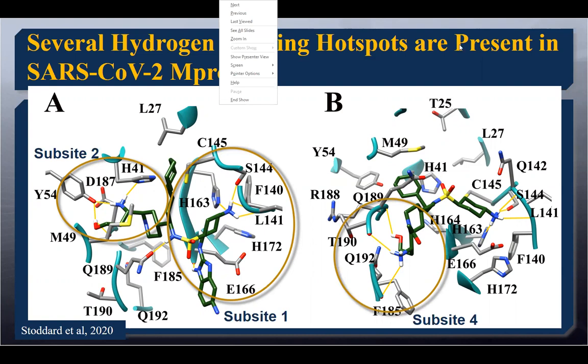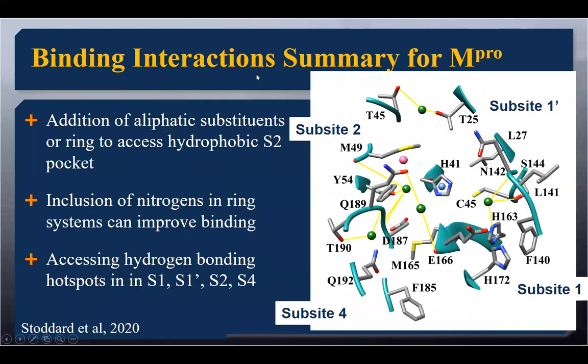The students were able to make some really great and fascinating finds. We also discovered hydrogen bond hotspots: in multiple regions there are particular sites where we can access multiple hydrogen bonds at a time. Sub-site two has tyrosine-54 where we can access three or four hydrogen bonds at once. Sub-site one has a spot we can access up to four hydrogen bonds in one area. Sub-site four has that as well. We created a summary map of those interactions as a toolkit. On sub-site two, pink represents the hydrophobic region — because of methionine-49 — and sub-site one prime has a network where you can get up to two hydrogen bonds. Sub-site one: we've got hydrogen bonds between multiple residues and side chains. Green represents hydrogen bond interactions, blue represents cation-pi interactions. We created this map from the students' work.